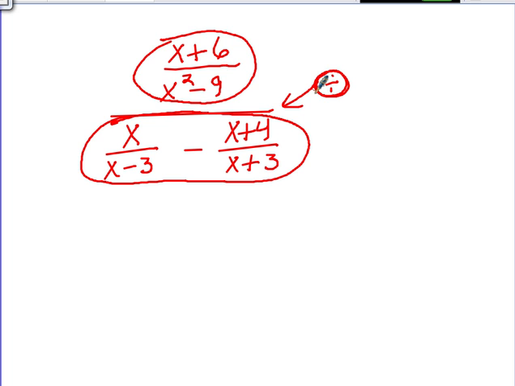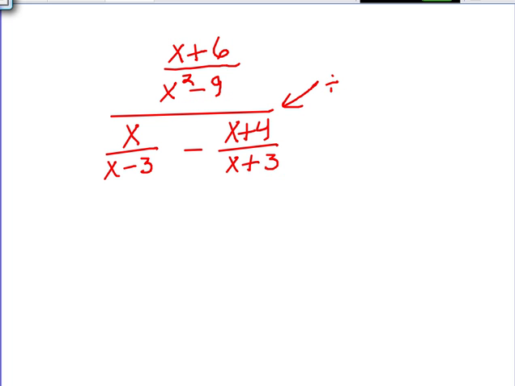Okay, flip and multiply just like you would before. Here we go. On bottom, common denominator. And I always go ahead and put these in parentheses. If I have a binomial, it just makes it look better. Put them in parentheses. Here I need an x plus 3. So put one on top and bottom. Here I need an x minus 3. Put one on top and bottom.